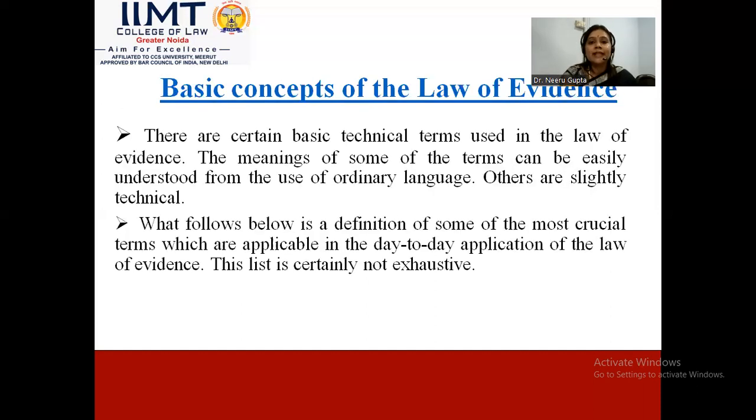There are certain basic technical terms used in the law of evidence. The meaning of some of the terms can be easily understood from the use of ordinary language. Others are slightly technical. What follows below is a definition of some of the most crucial terms which are applicable in the day-to-day application of the law of evidence. The list is certainly not exhaustive.